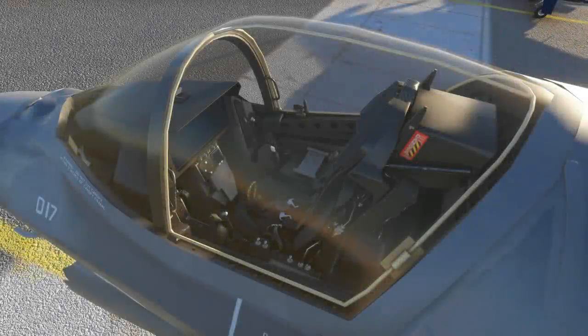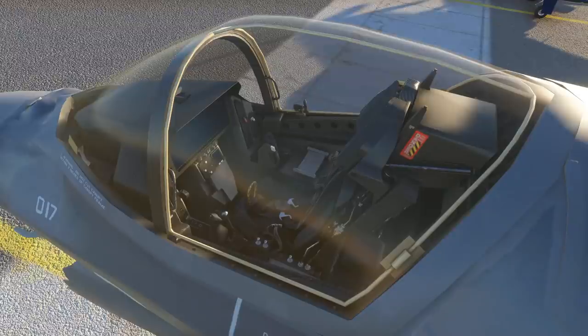So overall, as far as the external modelling and texturing of the aircraft goes, as I said, I think it's pretty decent. I would say it's above average, but it's not the best that we've seen in the sim so far. Where I think that the aircraft shines is generally internally. I think the cockpit is modelled very nicely, although it's quite simplistic, but that's purely down to design. And as you'll see in just a moment's time, it's also textured pretty nicely as well.